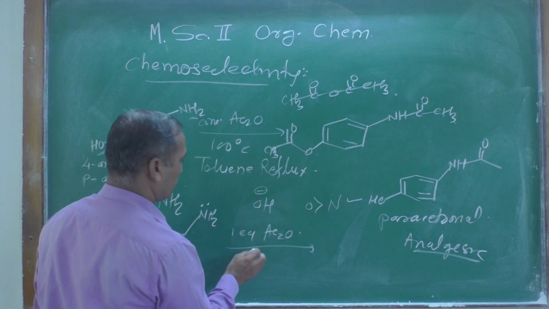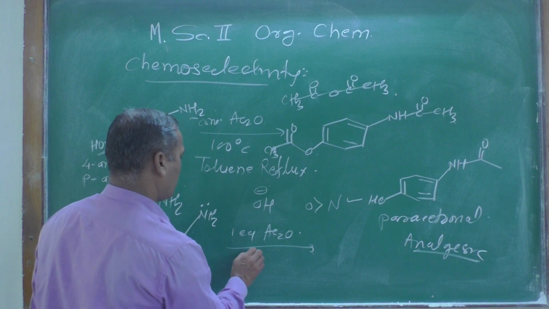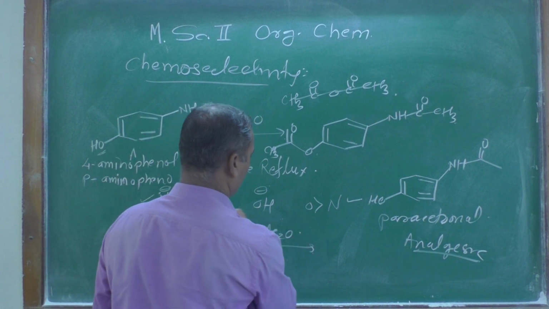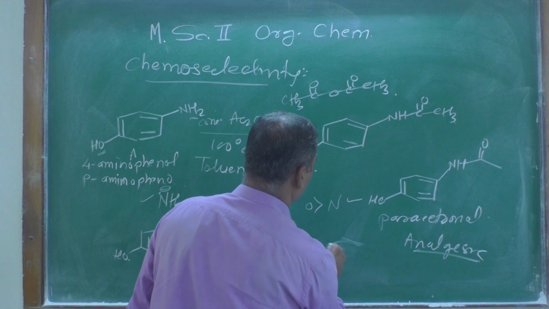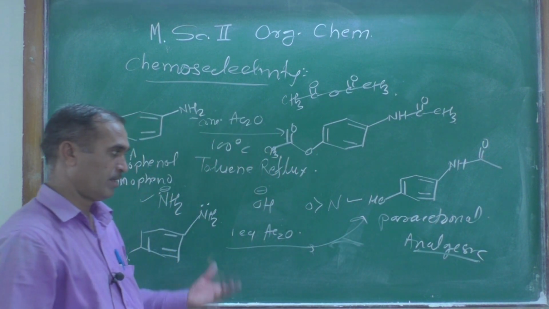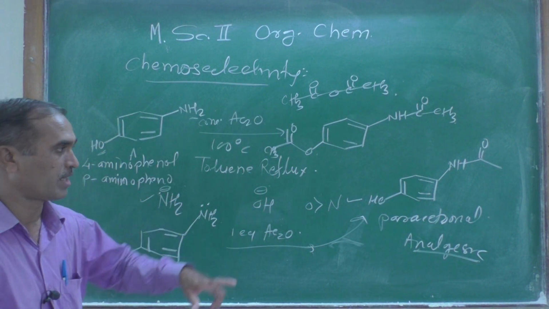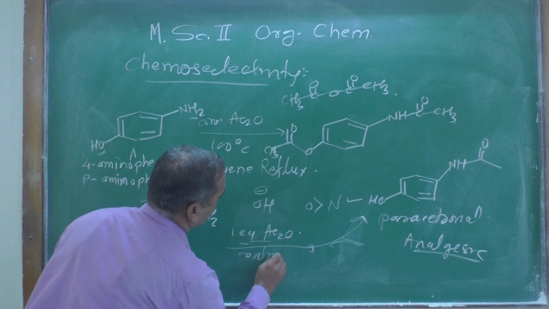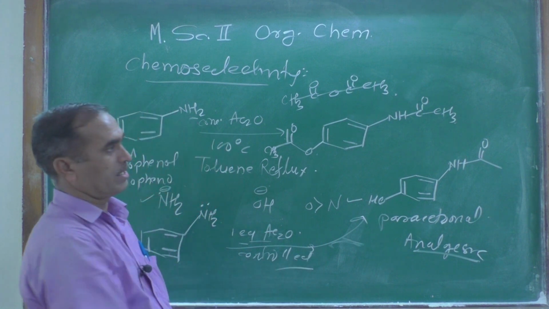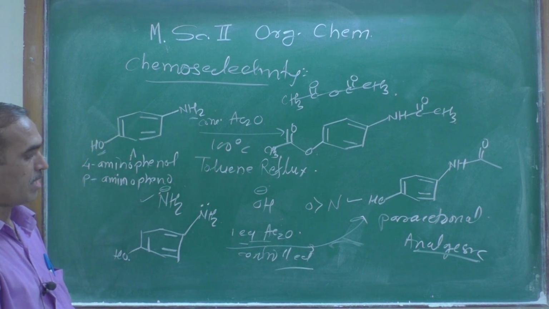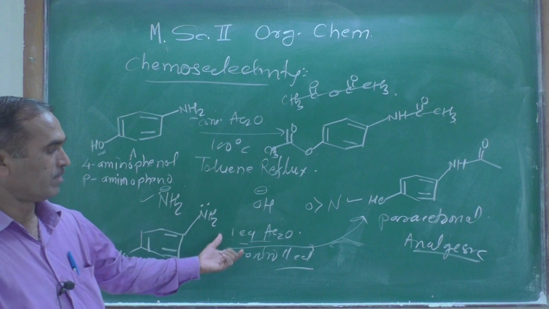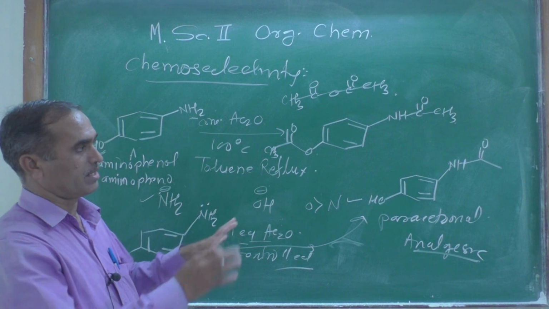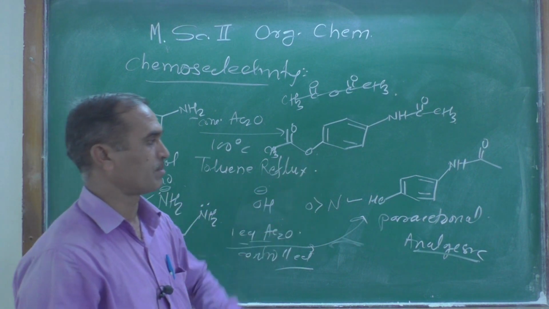So selectively it is a controlled reaction. We are going to get only this product, paracetamol, right? Very easily we can do, but the reaction is a controlled reaction. Controlled reactions are carried out, or that reaction can be done with the help of one equivalent of acetic anhydride, and we will get this type of compound.